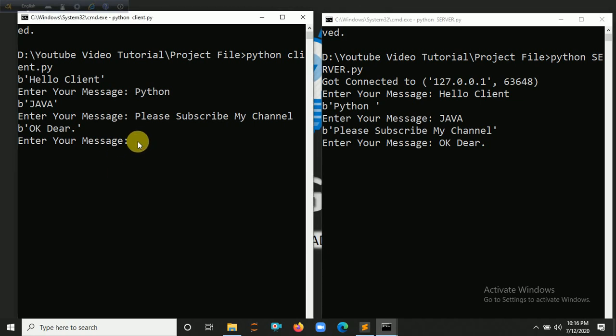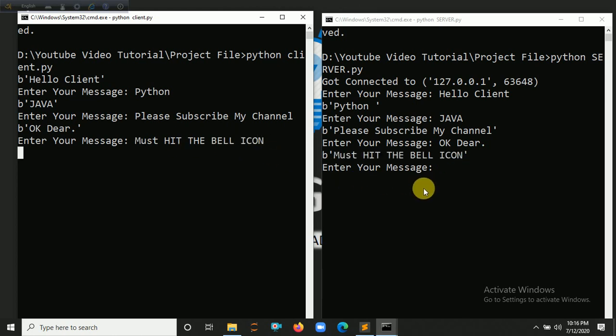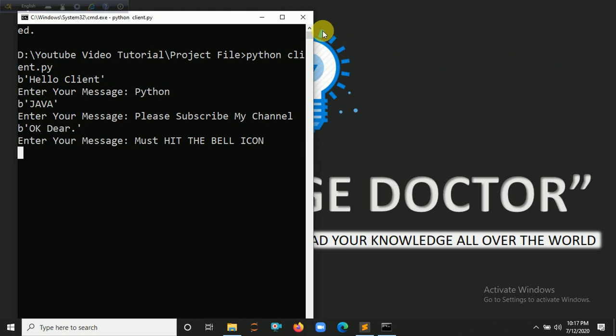Let's say must hit the bell icon. You can see, must hit the bell icon. So, connection lost. When I close the server, you can hear connection is lost.